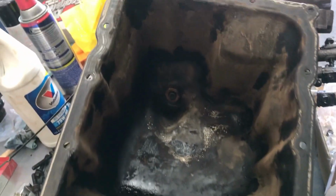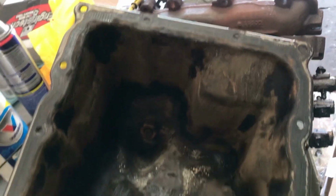Same with the oil pan. Y'all saw how sludged up that was in previous videos. So she's almost cleaned out. I gotta do another round on that. But yeah, still a lot of cleaning going on, and that's eating up a lot of my time. But yeah, she's coming together.